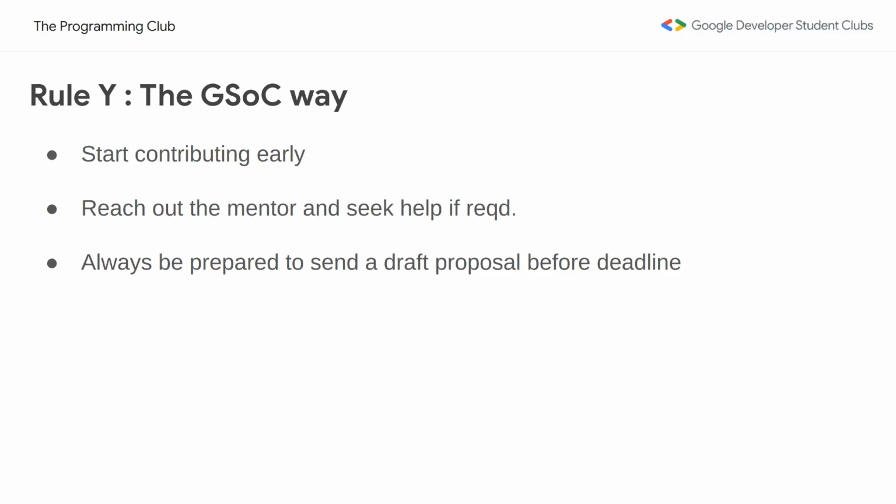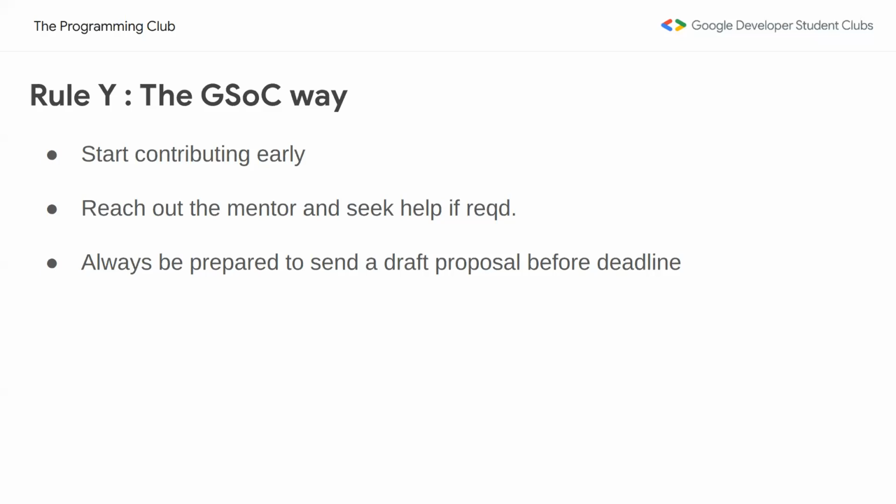And mentors are really busy people. They get many texts a day, so they don't have time to reply to each and every question. The more specific the question you ask the mentor, the more he would be prompted to answer it. So this is the way you approach the mentors.